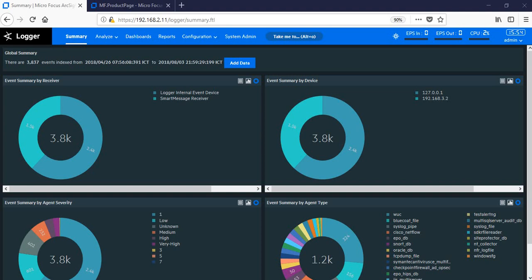For more information about how to use search queries on ArcSight Logger, you can access the Micro Focus community.